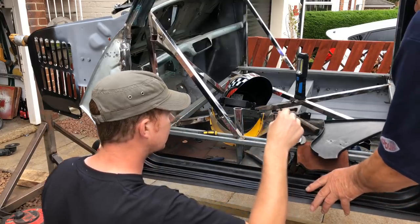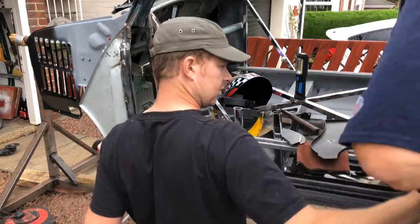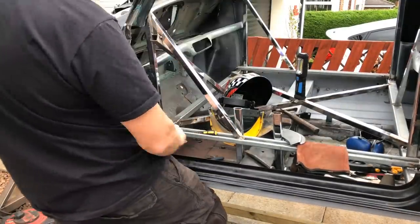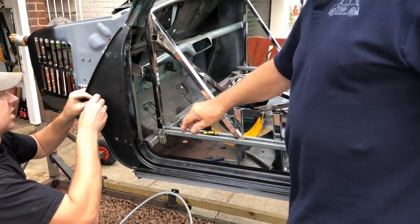Which did you have on there, Dad? Let's set the A-pillar on with a couple of bolts.